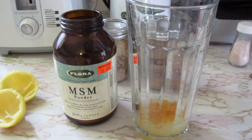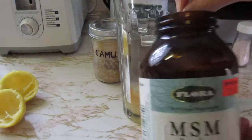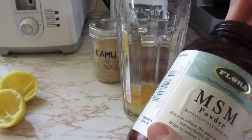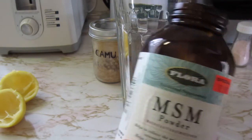It is also known that sulfur is a really key building block for our skin, hair, and nails, so it strengthens those. You can use this to start because it can create some intestinal upset if you haven't used this before. You can start with maybe just a 1/4 teaspoon or even less, and then work your way up gradually. Usually for me at this point, I do 1 full teaspoon.